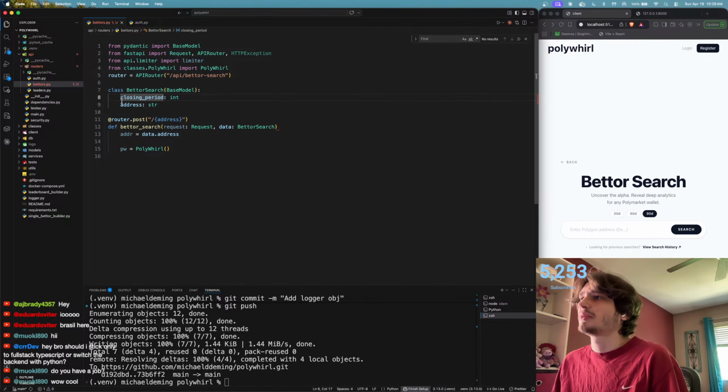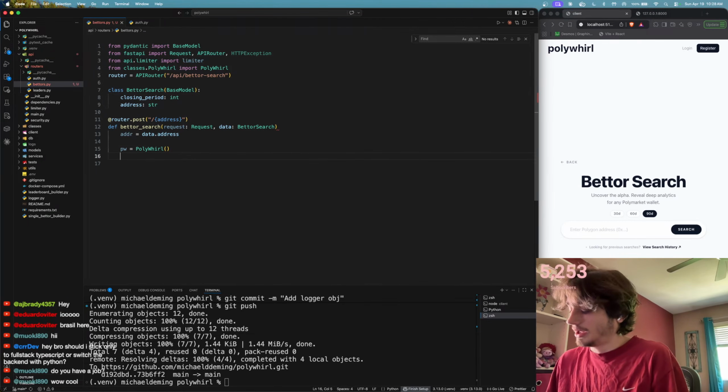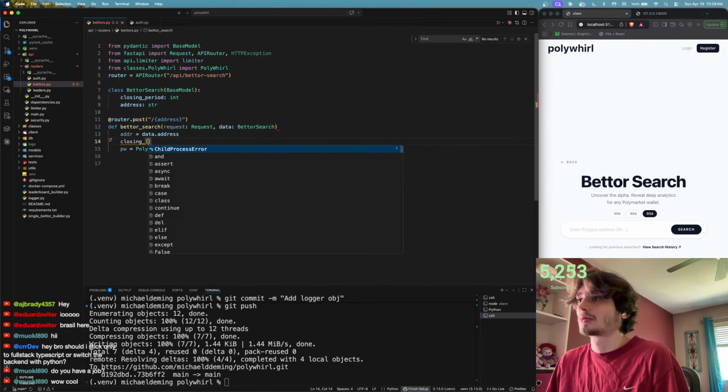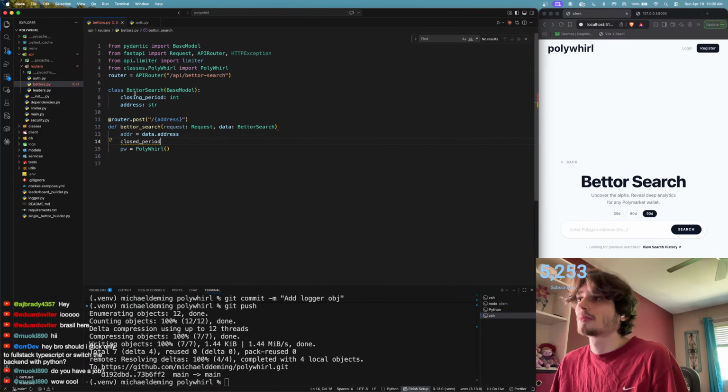So we might need to, can we validate these here? We can ask that if we need to do. Okay, so we have polyworld here, and what we're gonna do is we have address extracted out and closing period, which is going to be equal to data dot closed period.